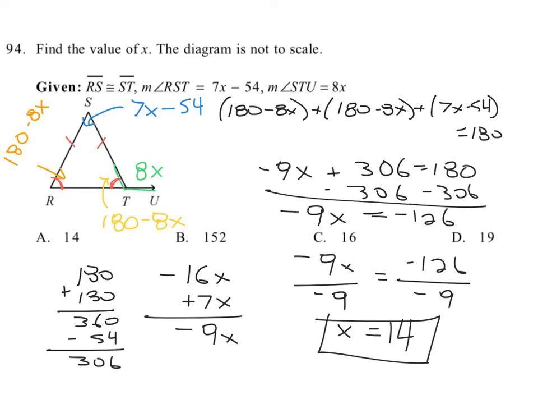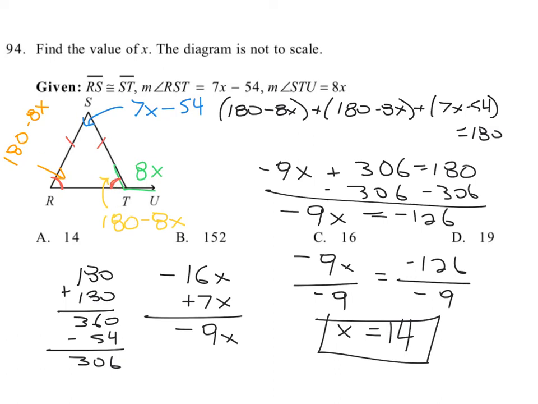You were told that these two sides were congruent, which then we will be able to conclude from that that those base angles are congruent as well. We're told what this vertex angle measures as an algebraic expression, and we're also told that this exterior angle is 8x. By knowing that, we can then write an expression for what the interior angle here is. These two together must be 180, so this one is going to be 180, take away that amount, 180 minus that 8x. And since these are equal, the two base angles will have that same algebraic expression describing them, 180 minus 8x, 180 minus 8x.